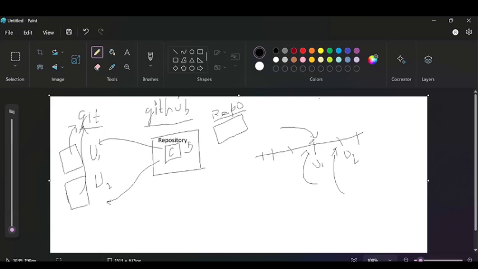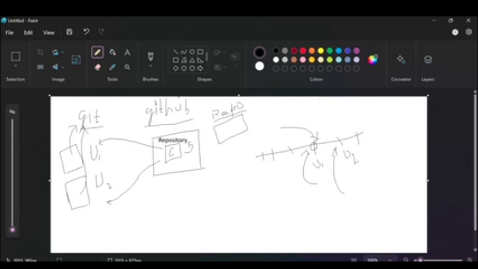So at this point of time, whatever history is present for the particular project, user 1 will be getting the entire history or the entire information about that. Now, after that, if any new changes have been made or decided upon, user 1 will not have them available on his system, but user 2 will.